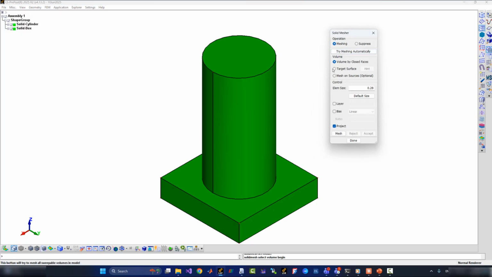So what you have to do is, first of all, you leave all the options as you see them here. So operation is meshing. You leave the try meshing automatically option. You leave this project option selected, and then make sure you left click on the viewport and highlight with a different color the solid that we want to mesh. Okay?